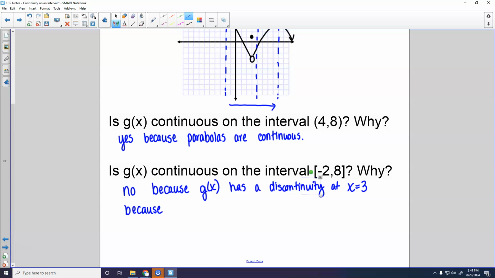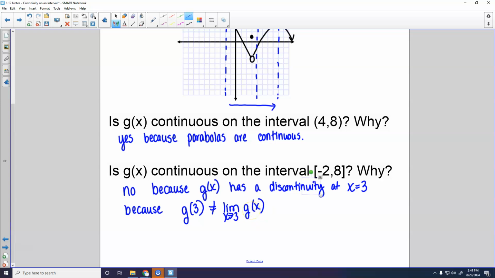We could say there's a hole, but I would like for us to use some of that language we were using for proving continuity. The removable discontinuity is because g of 3 does not... Does g of 3 exist? Yes, because you've got the dot. Does the limit exist at 3? The limit does exist. What is it, Webb? G of 3 is not equal to the limit as x approaches 3. Very good. G of 3 is not equal to the limit as x approaches 3 of g of x.